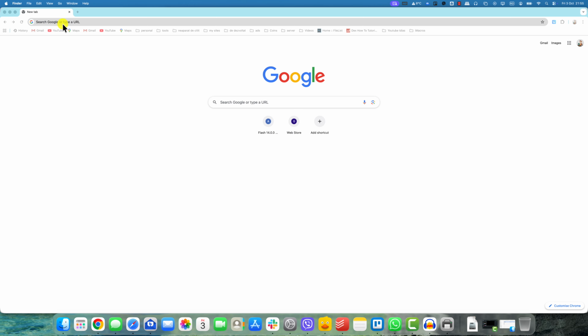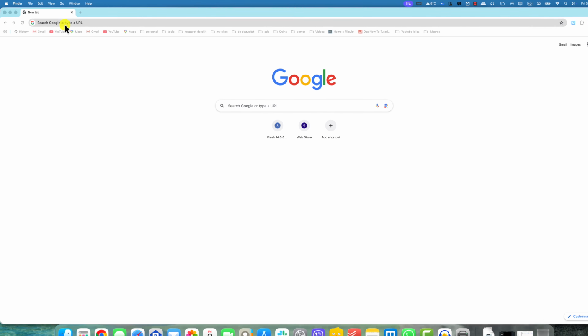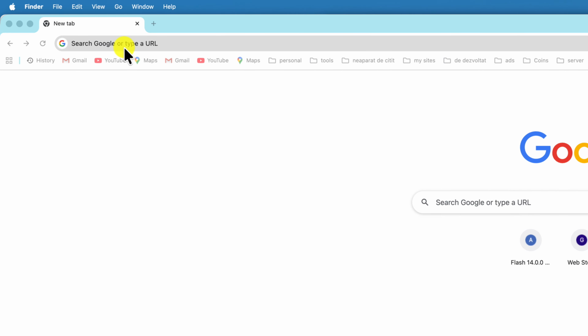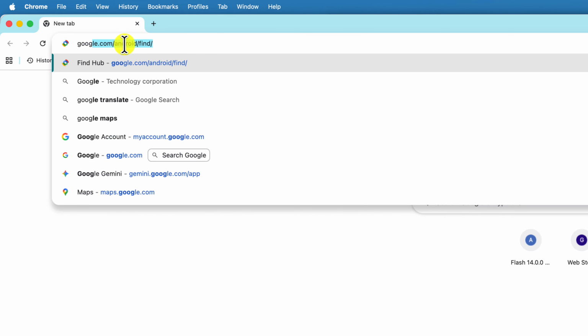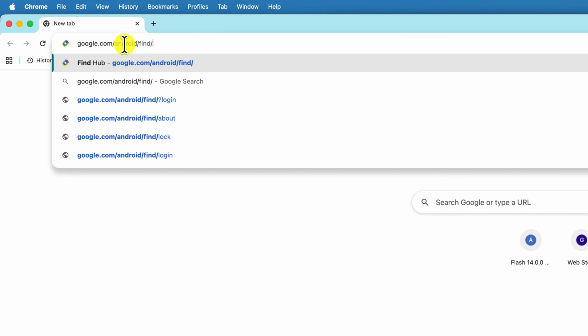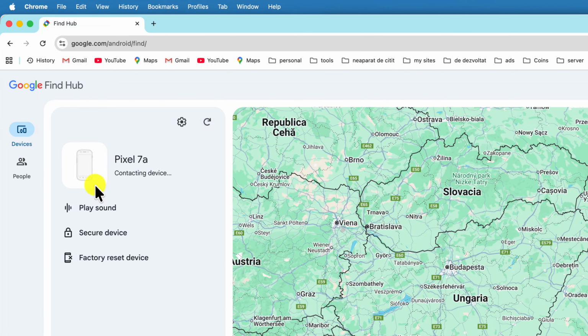First, you will need to use another device, like a computer, to open a web browser to find your Android device. In the browser's address bar, you must go to android.com/find and then sign in to your Google account. This will redirect to google.com/android/find. Once you are logged in, a map will appear showing you the last known location of your lost Android devices. It will show all devices.